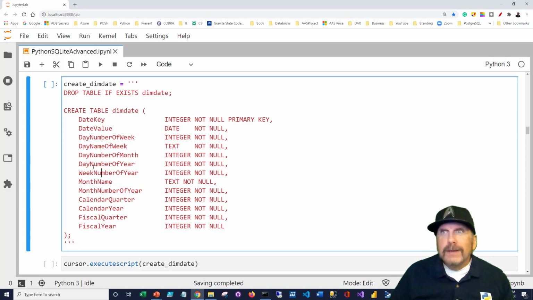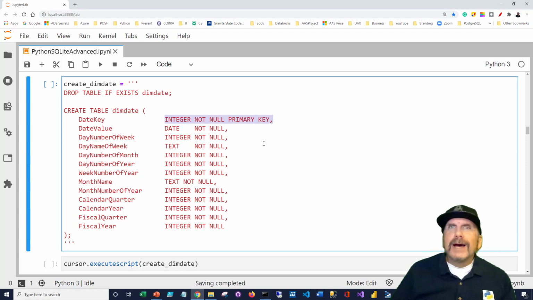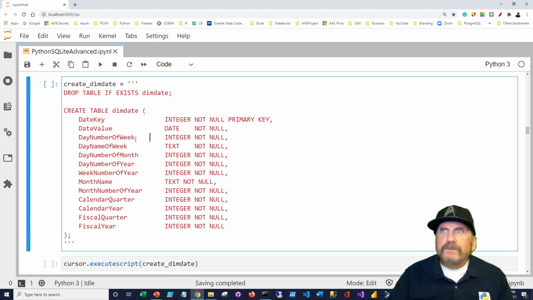I want to control column names. I want to control which columns I'm actually going to pull from a data frame, and I want to do other things. One of the things I want to do is create a primary key. I don't want to use the default row ID that's put on SQLite tables by default. This way, I'm actually telling it, I want this as the primary key, which means I will get a unique index, which will improve performance, especially when I join to it, and it improves data integrity.